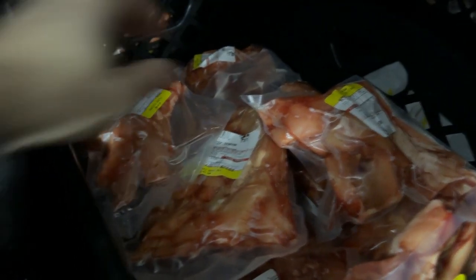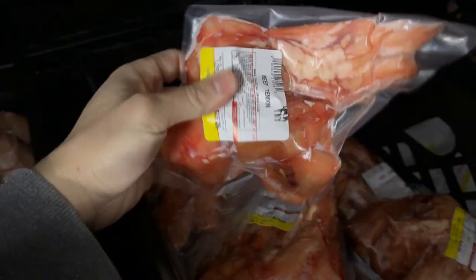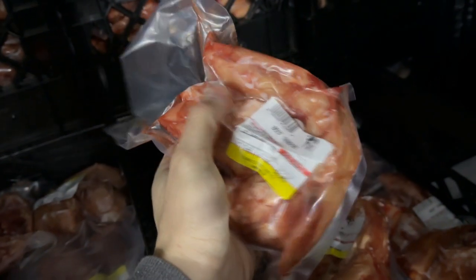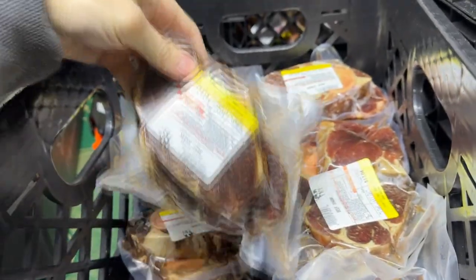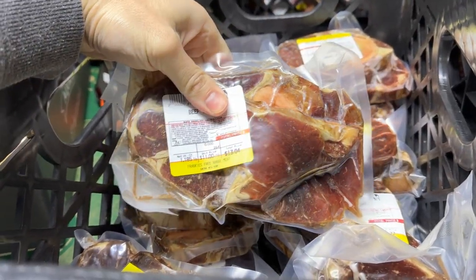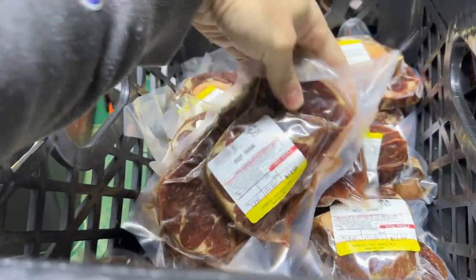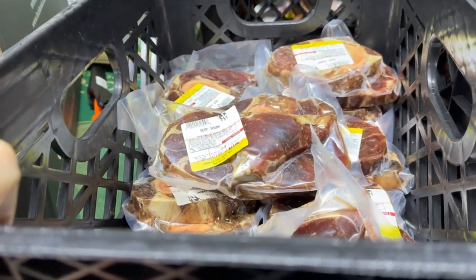The biggest restock is the beef tendons, because we haven't had these for a really long time — I think over a year. One distributor tried to sell us ligaments but that didn't go so well. Now we have these beef tendons, great for adding collagen to your super stock, and you guys have already bought a lot since we just put them back in stock. Here's a new product: beef shank one-pound portions. We were selling like the big giant slab of beef shank, which is more of a holiday presentation. These are much better — almost like oxtail, a one-pound portion you just throw in a super stew. There's some bone marrow in there, nice one pound, very affordable.